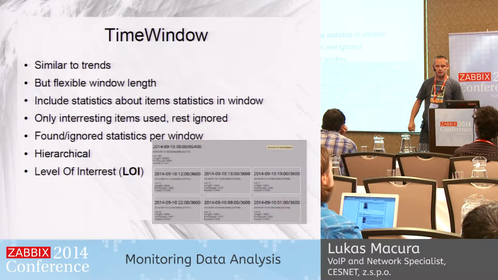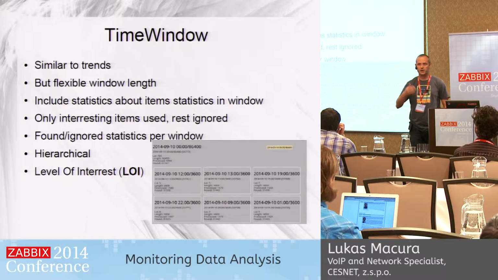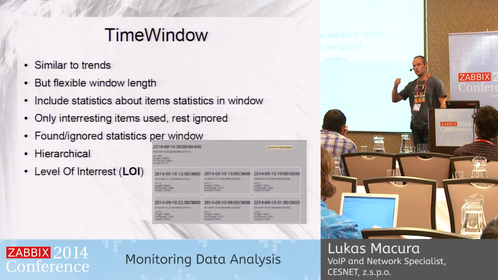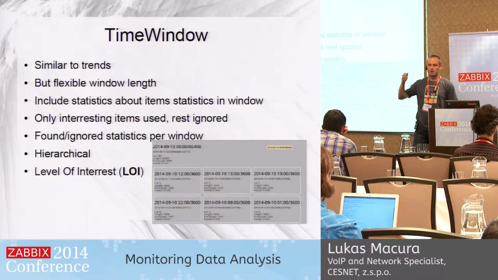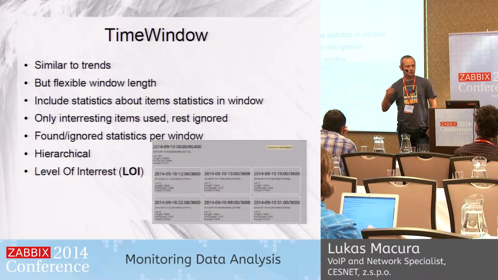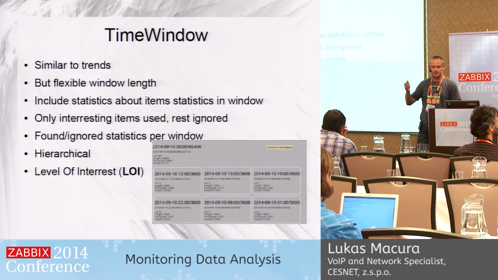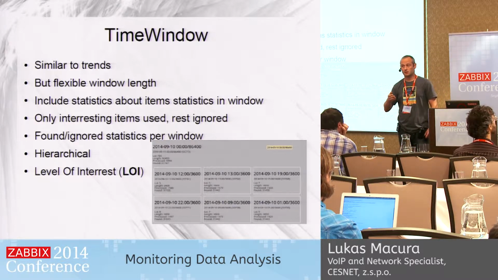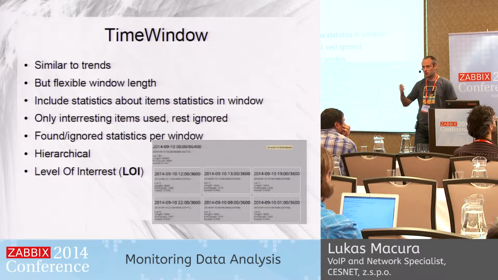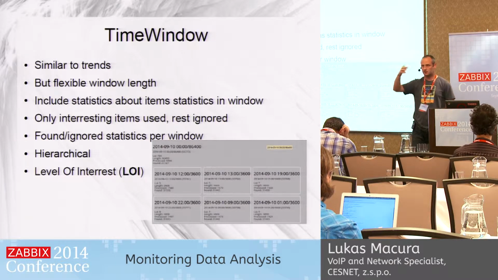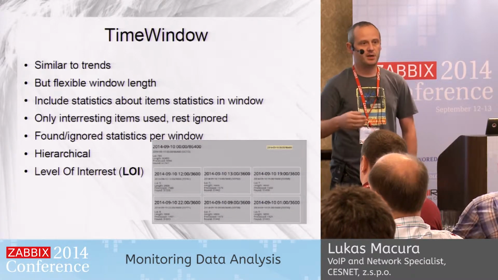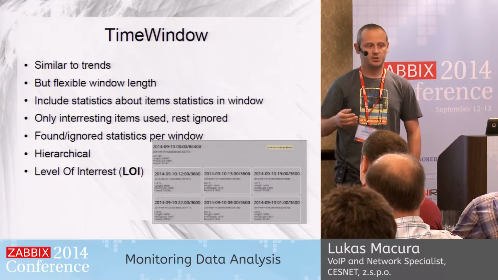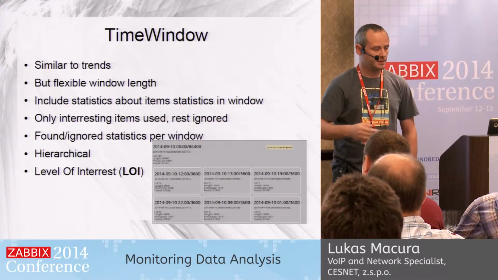So, in each time window, we are collecting some statistical information. How many items were there? How many items are interesting for the next analysis? How many items did we drop for some reason? What's nice is that time windows are hierarchical: inside a big window of 1 week, there are some days, and inside those there are some hours. You see a small HTML report, because I am still working on HTML reports, so you will see an example.